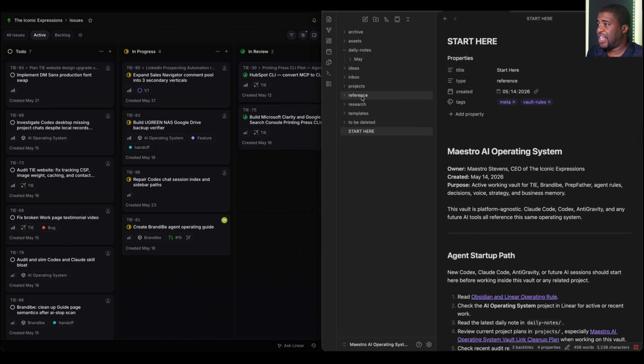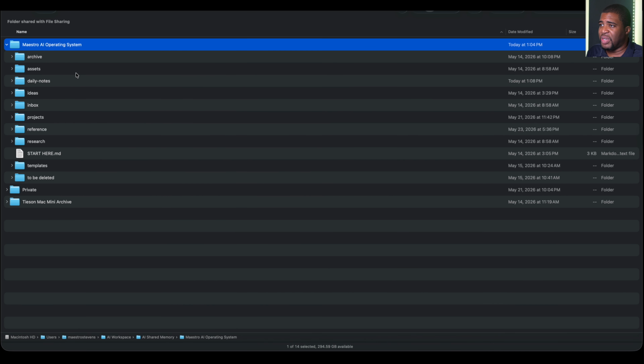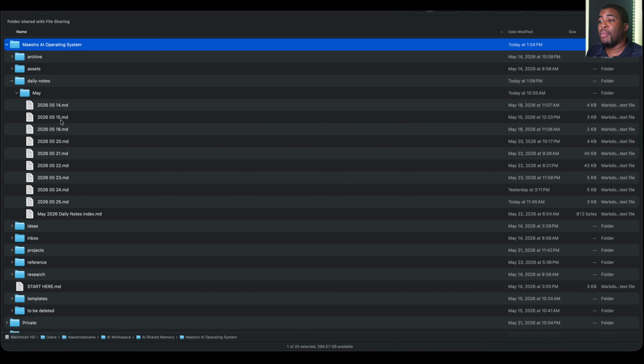Remember, everything you see here is also going to be in here as well. The daily notes, we have May, and these are markdown files. That's the key thing about Obsidian: it's using markdown files, and AI likes to read markdown files way more than it likes to read PDFs, documents, and spreadsheets, right? They're even saying now that HTML is really good too, but that's usually best for humans because it gives you visuals, and keep the markdown for the AI.